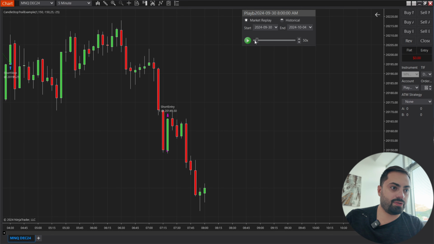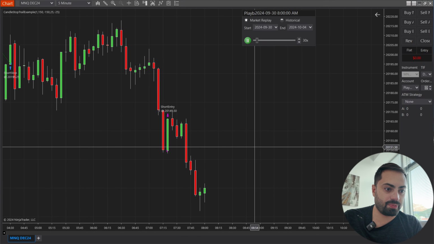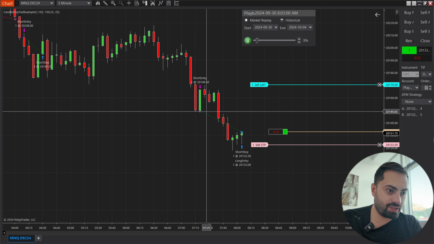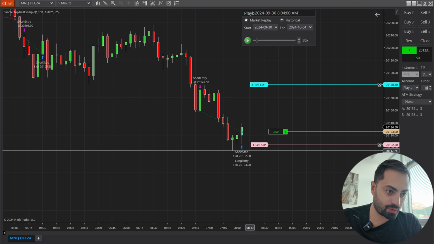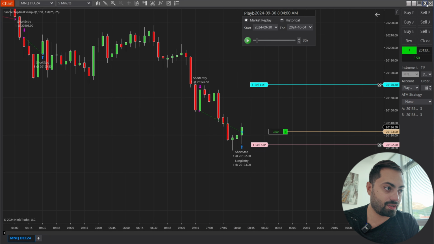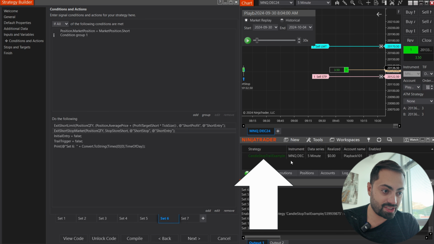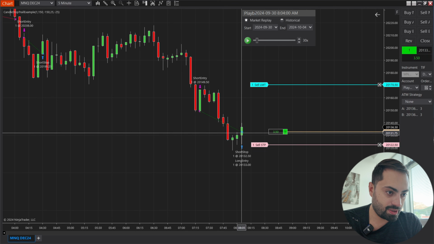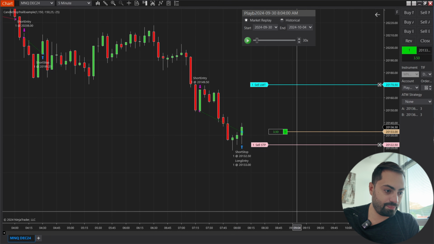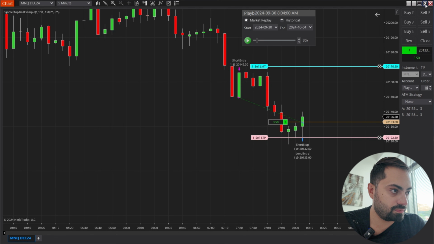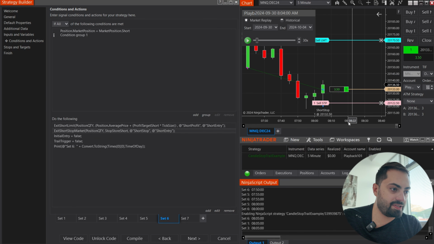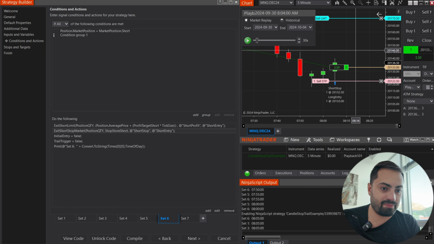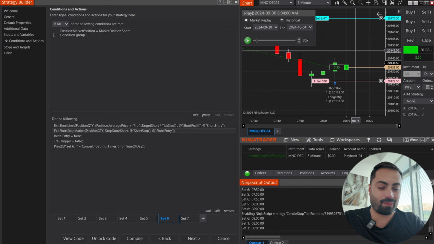So let's actually run this strategy. I'm just going to hit play. And remember, we are waiting for that short entry to finish. So there we have our short stop. So it completed the short entry on the historical side. So now our strategy is in green. And then we had 2 green candles in a row. We broke above the last one. So now we are in a long trade. So let's just expand this a little bit. I actually want to show the output as it's going, just so we can understand what's triggering and when it's triggering and why it's triggering.